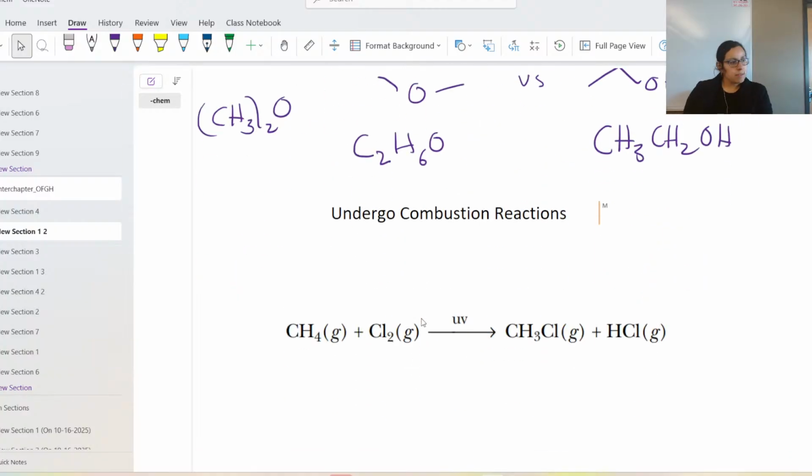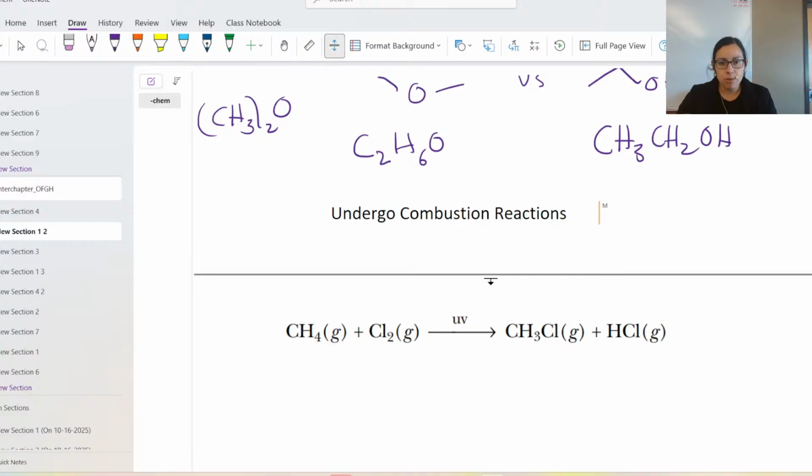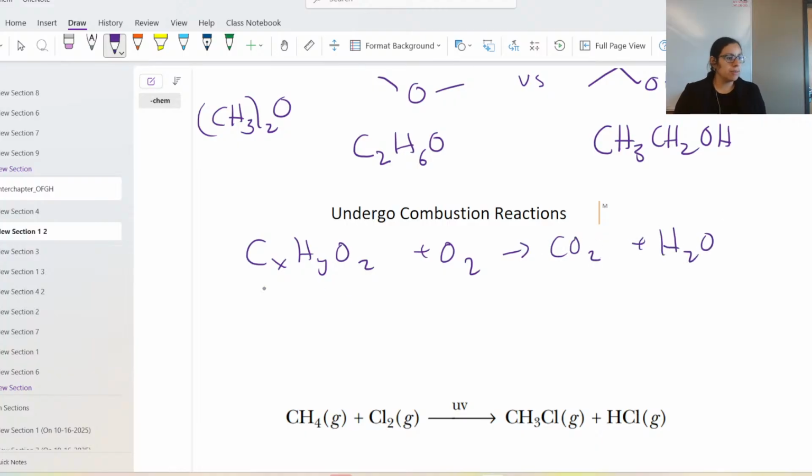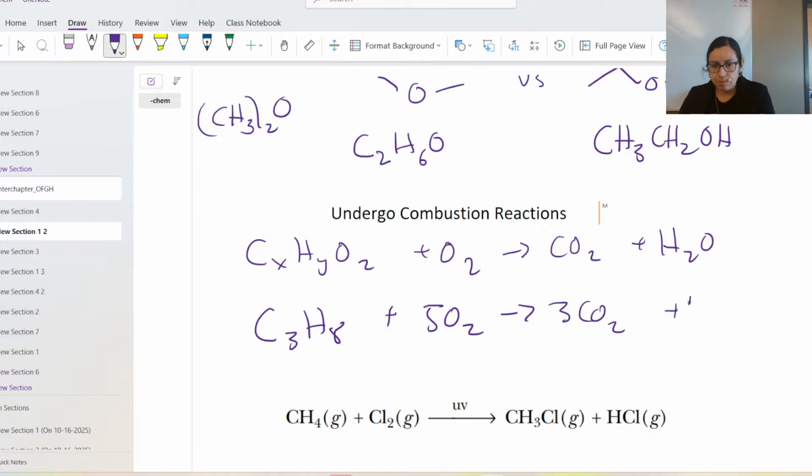And then we want to look at some reactions. So of course, we remember our combustion reaction, right? We quantified that in this class. So we had our general CxHy, potentially oxygen-containing compound, and then that always gave us CO2 and water. We could balance it, right? We've seen propane, and that reacts with 5 equivalents of oxygen to give us 3 of CO2, 4 of water. But like I said, we've been there, done that.